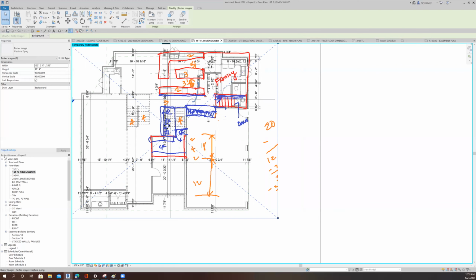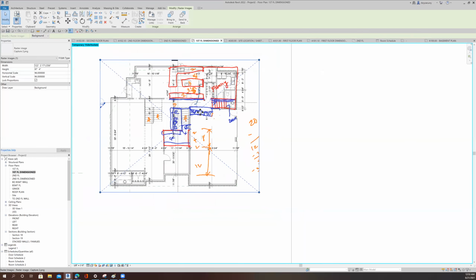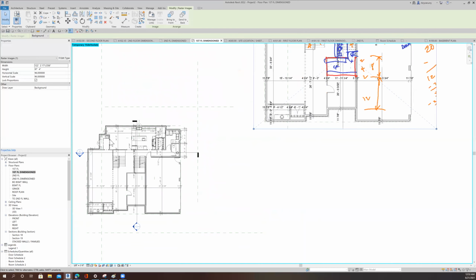I'm just sketching what the possible sizes are. So I can have a 4-foot hallway and a 3-foot, which would be the minimum width of the powder room, but I still have the powder room, still have the closet. It's a reach-in instead of a walk-in. We're not going to have a pantry any longer, and I think giving up a pantry for a family room is not a bad thing. We still have the butler's pantry, and I'm liking this much better. So anyway, that's the goal. That's what we're going to work on.